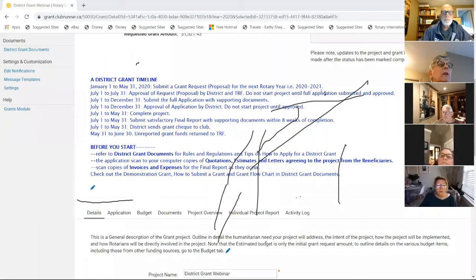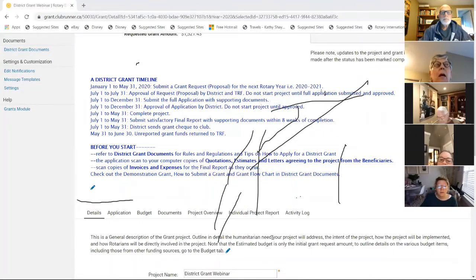We will tell you that it's time to start your application. Fill it out. Hopefully you've started some of the details. You need a complete application with your completed budget and all your supporting documents to be submitted with that application. And then the approval will be given by the district, and I will be checking all of the application details.